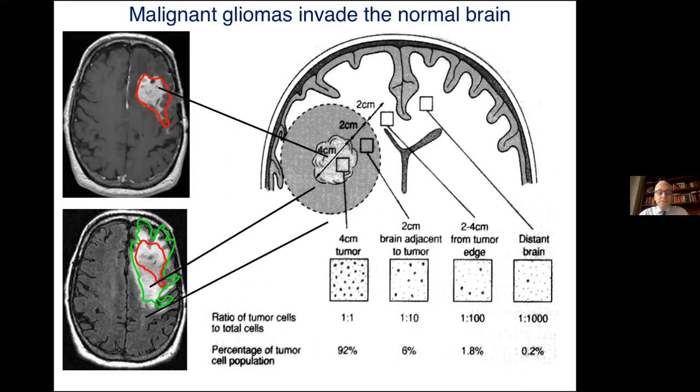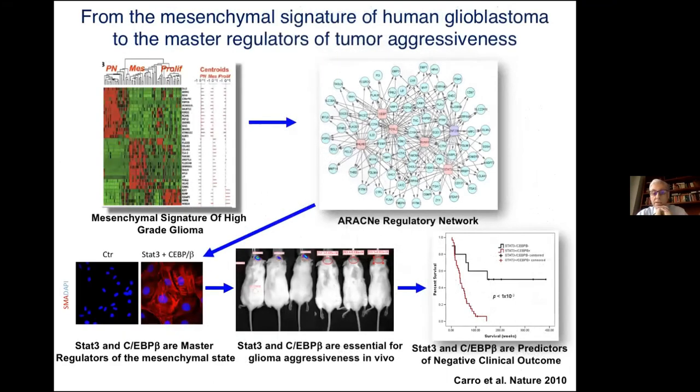And this feature has been recognized for a long time and actually has been the primary biological hallmark that has initiated the trajectory of our journey in these tumors. Again, a trajectory that has outlined the combination of computational biology with experimental work and then clinical repercussions. So this work started in the period around 2007, 2008, and was primarily focused on trying to identify what we now know as master regulators of the mesenchymal signature of a high-grade glioma. We were talking about ability to invade the normal brain, canonically accepted.